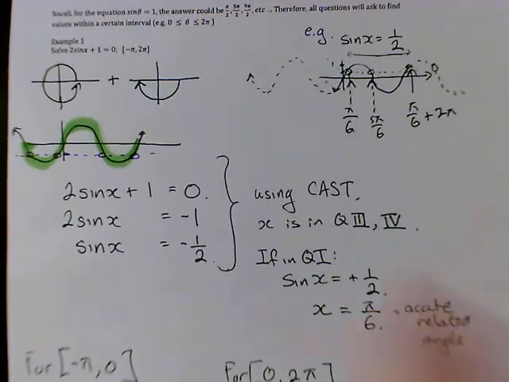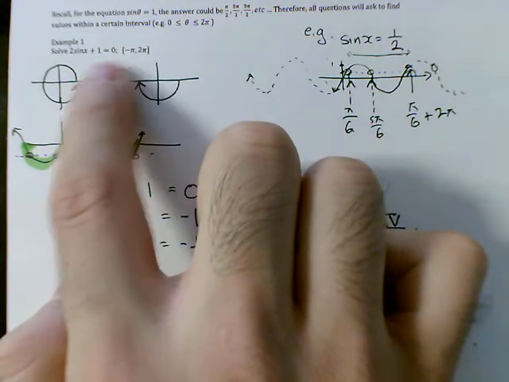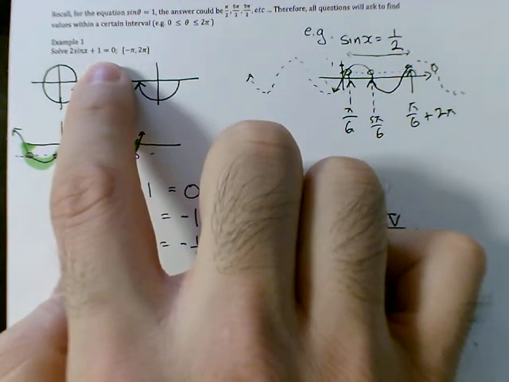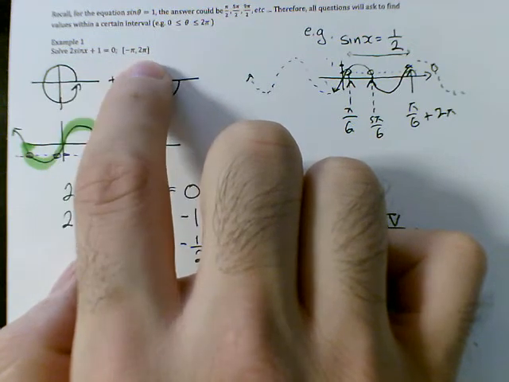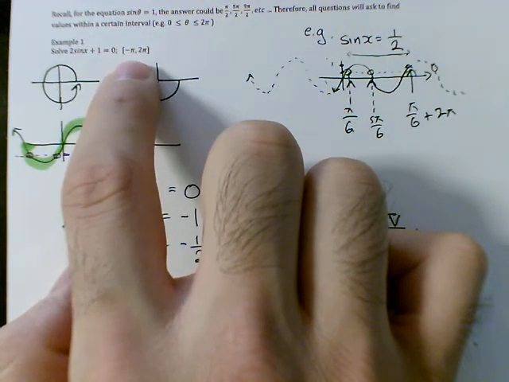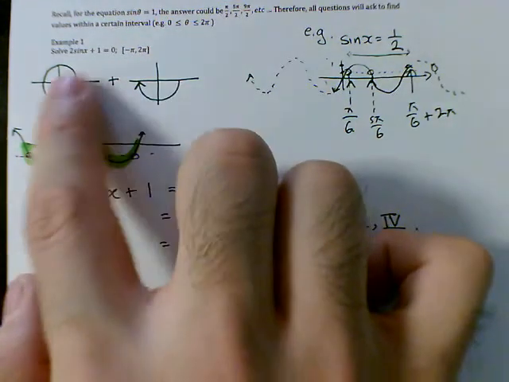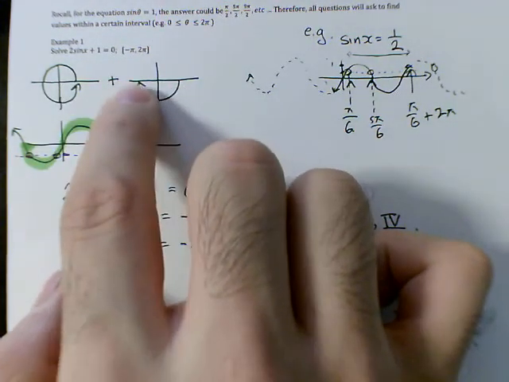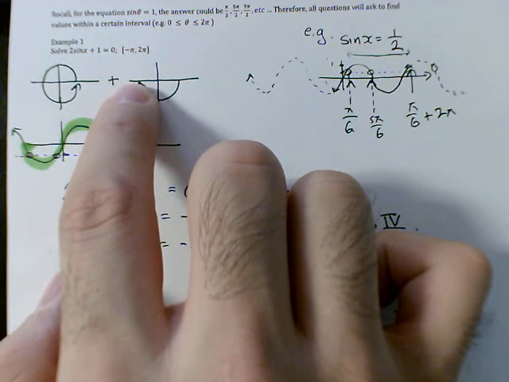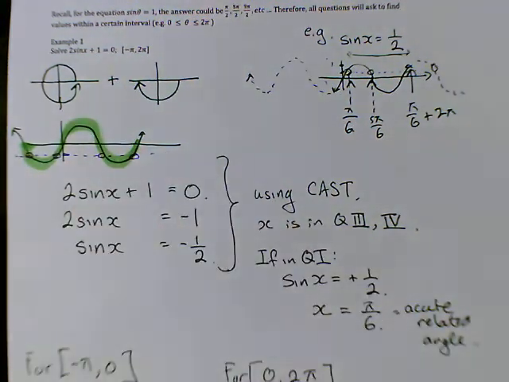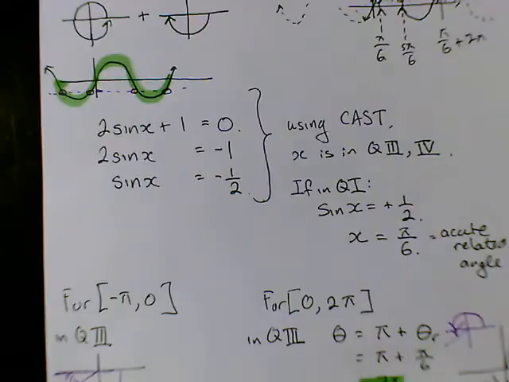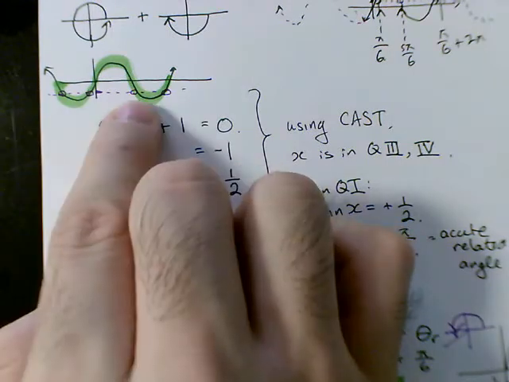So for this, the question specifically asks you for an equation. When is this statement true? In an interval between negative pi to 2 pi, which means a full circle and a half a circle in the negative direction. By functions, it is the green portion of this entire periodic function, right? And so we are expecting ourselves to see 4.